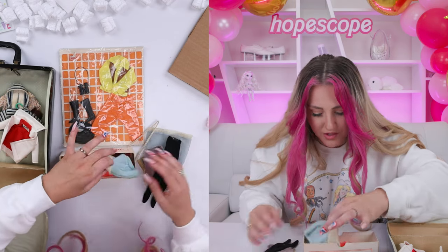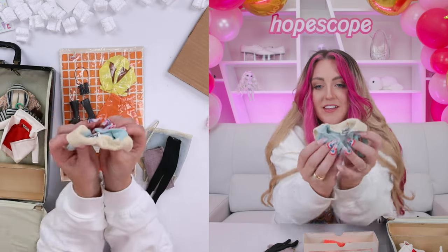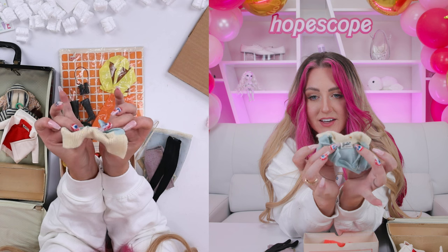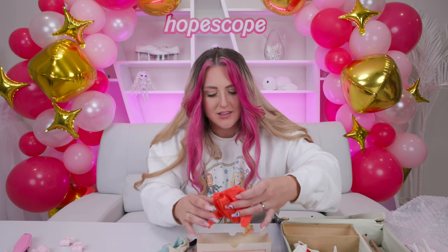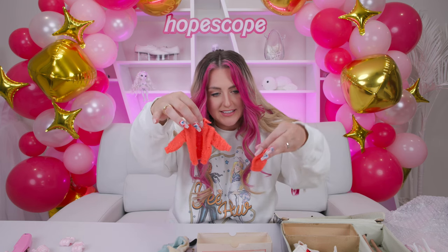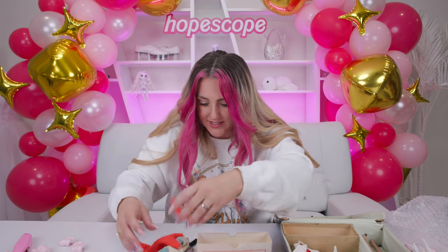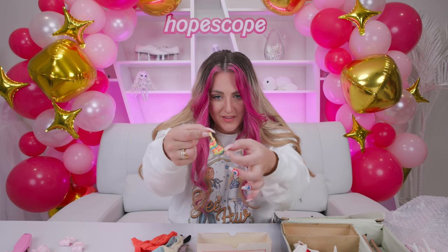Oh, these clothes are so cute. The sweater. I love the tags that they did. It makes it look like a designer brand with the little tag in them. Do they have tags in the, not like that. Not that look real in the new ones. Little orange and then a vest. Those are fun and bright. And oh my goodness, is this a swimsuit? 1960 Barbie's swimsuit. That's adorable.